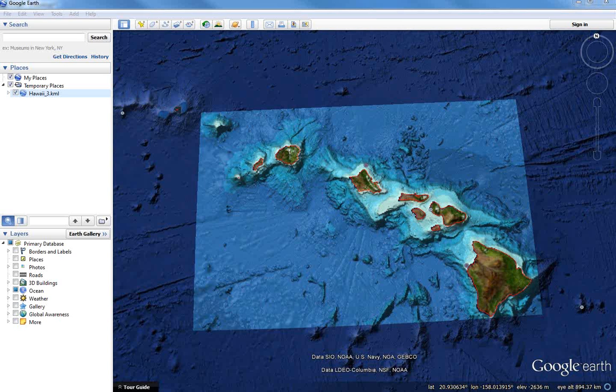I have a question coming in that says, I commonly get GeoPDF files from the USGS. Can I import these into Didger? Yes, absolutely. GeoPDF files typically have the projection and coordinates or the spatial referencing information embedded in the header, and Didger will automatically pull that information out and locate those GeoPDF files in the correct spatial location.